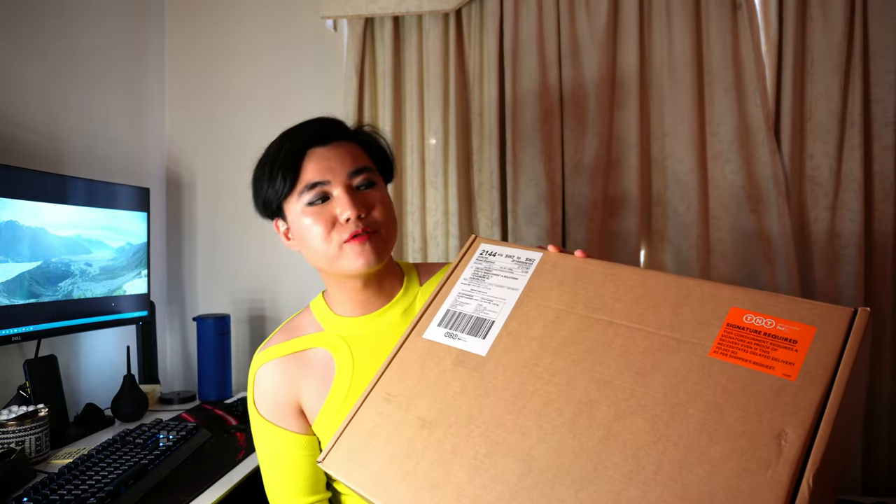Normally I do take away the cardboard box, but because I want to show you the pre-loved experience, I'm going to show you everything. This is what you get when you purchase it — the standard kind of shipping box. I bought this on the Friday and it arrived on the Monday, so it was really, really quick. It's kind of the same as what you get from Matches Fashion, Net-A-Porter, or those kind of big name brand shops.